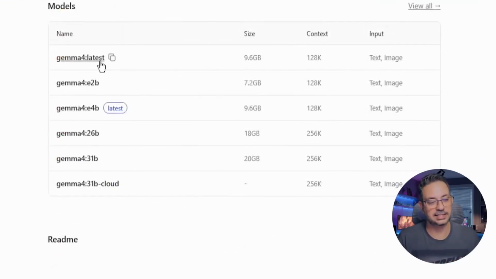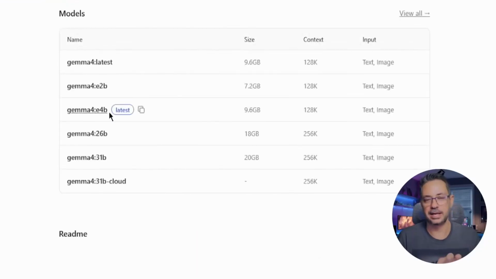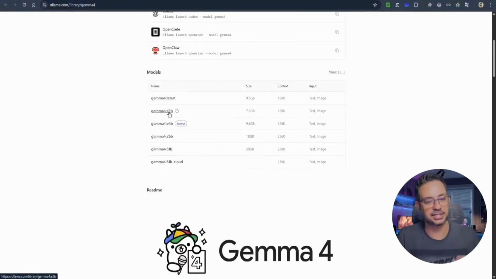I'm going to use Gemma 4, and down here you can see all the models that are available for you to use. Remember that you should choose the one that best fits your computer's capabilities. Usually, Gemma 4 E4B can run on most PCs, even on some of the slightly older ones. But if that doesn't work, there's also the possibility of running E2B, which is smaller and will probably run on your PC. However, if you want something more advanced and have a PC that can handle it, I recommend using 26B, which is the larger model and will definitely give you a better result.